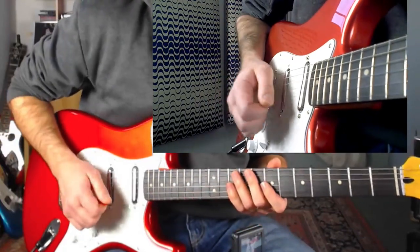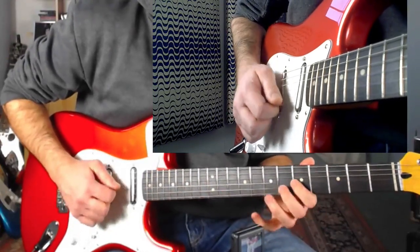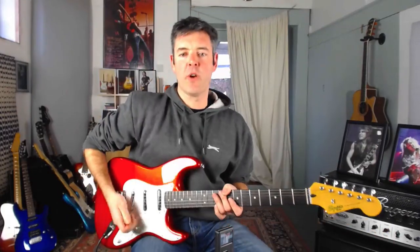Play that section one more time for you. So it starts with B flat, F, B flat, G. So here's the whole piece slow. I'll put my metronome on at 100 beats per minute, which is where we started. And here's the whole piece really slow.